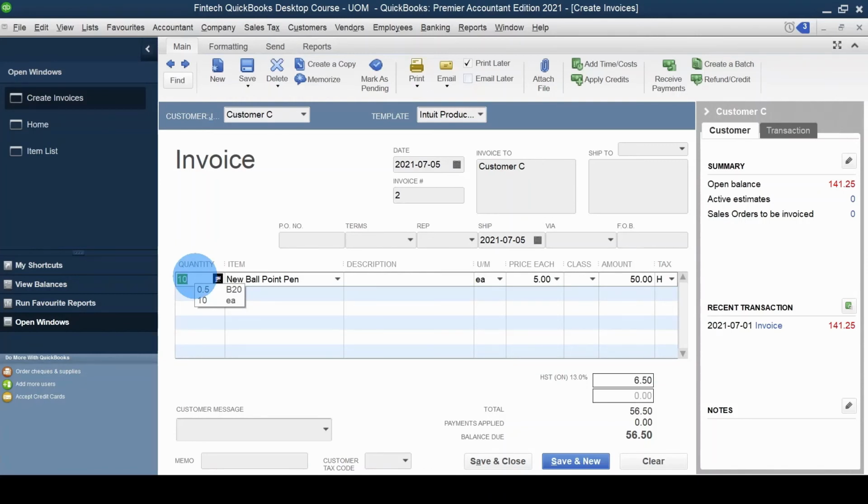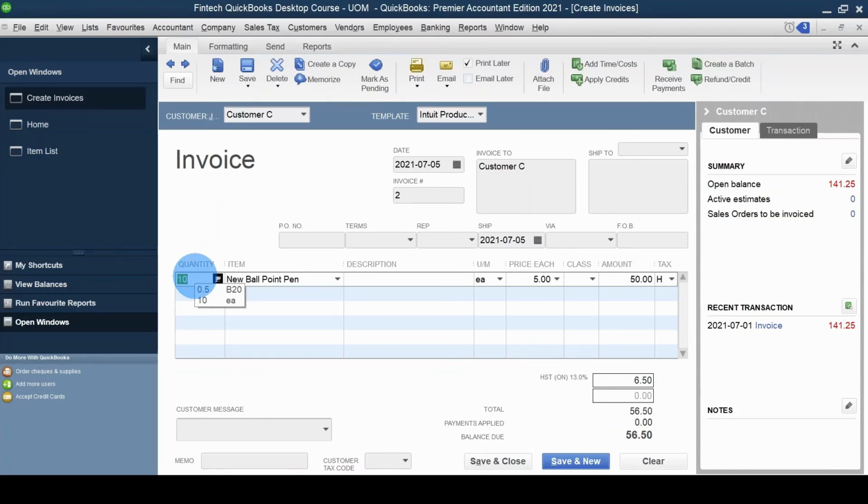Now someone might say, I'm getting confused about what B20 is. Well, you can give the name that you want. You can even type in BX or box, whichever you want. It's completely optional when we create the unit. I just put in B20 because I might have a box of B20, and I might have another, let's say B30 or B50, something like that. So I just want to differentiate rather than just making it box. And trust me, if you are dealing with a lot of items, you do want to give a meaningful name so that it makes it easy. Anyway, that can be whatever you want.